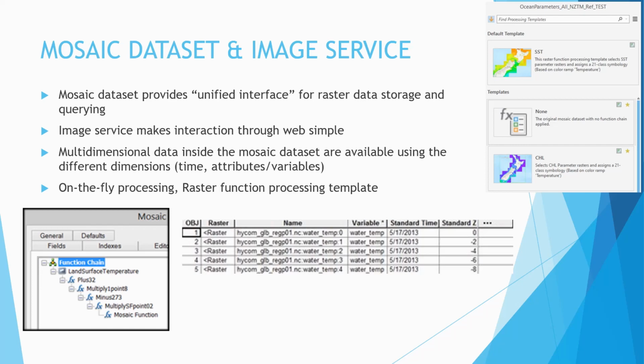Finally, we published the Mosaic dataset as a single image service that can be queried from the application. Whenever new datasets for this project are put into an agreed file location, we run a Python process that synchronizes these new datasets with the Mosaic dataset so they appear in the live raster catalog table in the web. At this point, we basically have a handle for all rasters from a database that we can interact with using queries for a range of attributes and which can be displayed using the image service as a container. The image service provides an application programming interface via a RESTful service that can be used in web applications.